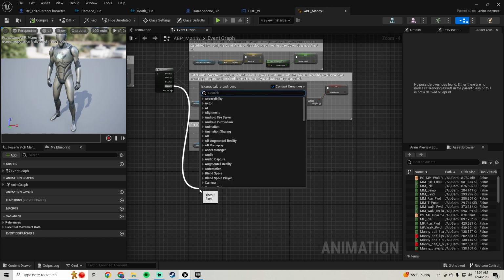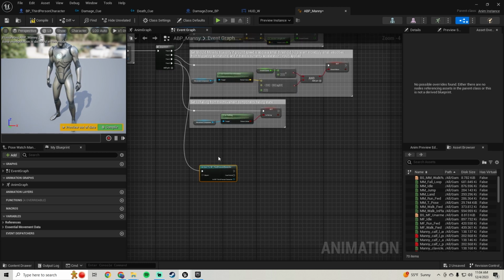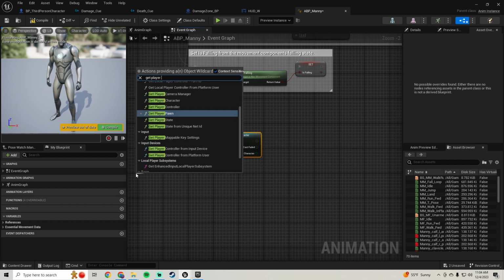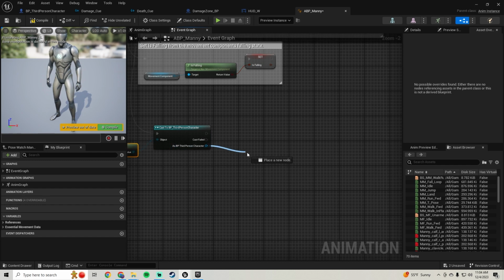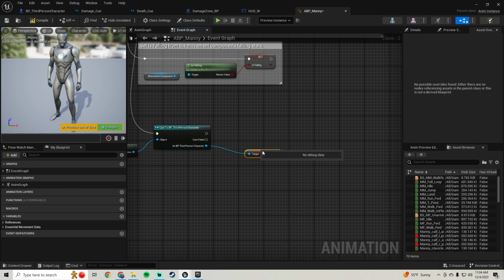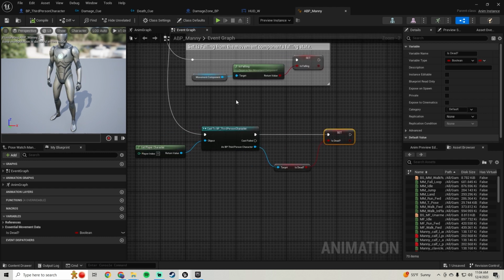Off of this, we're going to cast to third person character. Then off of the object, we're going to get player character. Then we'll pull off of this, set isDead, get isDead, and then off of isDead, we'll pull off and promote that to a variable. Hook that in. And that should be good for the event graph.